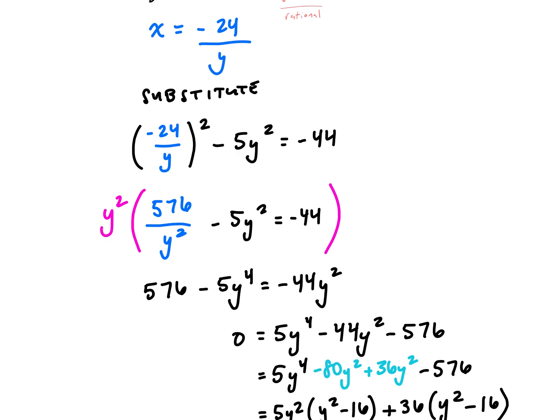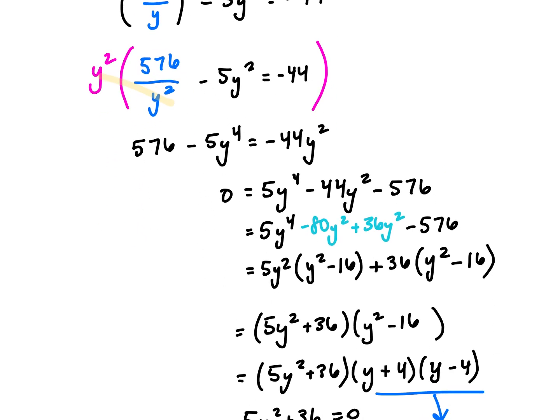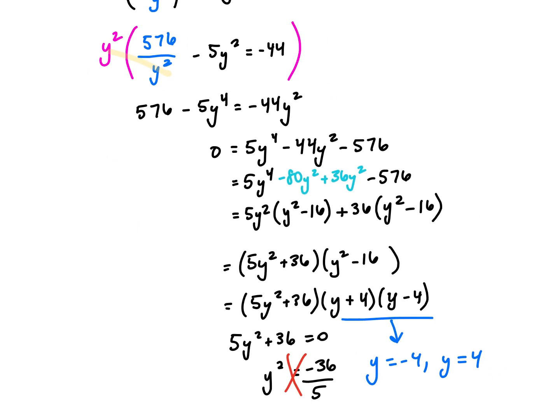When we do that, these guys will cancel, right? But we have to remember to then distribute that y squared to the other two terms. So when we do, hang on one second, all right, when we do that, now everything through here is nicer, right? So we have a y to the fourth. Okay, so what are we going to do with that?